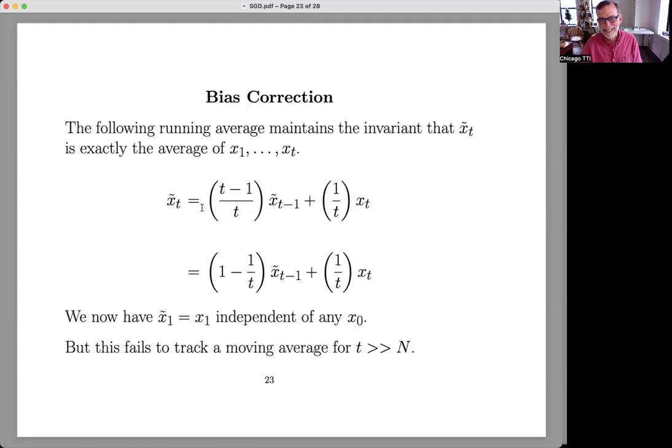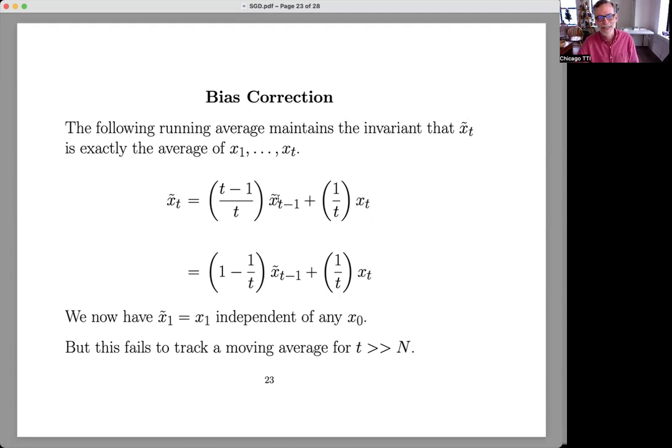So Adam fixes that. They call it bias correction. And I'm going to give my own form of bias correction, which has pretty much exactly the same effect as what Adam actually does, but it's a little simpler to understand. Suppose we wanted the exact average of the first t, so suppose t is less than n. We're at the beginning, so t is like 5. It's way too small. Suppose I just wanted the estimate of the first 5. Well, I can do a running average estimate where the convex combination is designed such that this x_t is always the exact average of the first t.